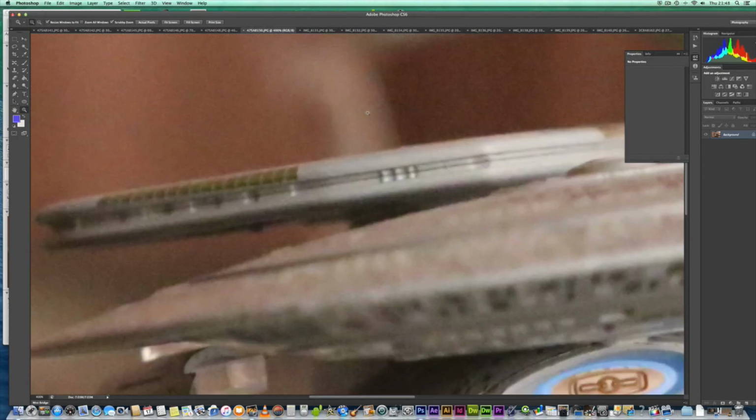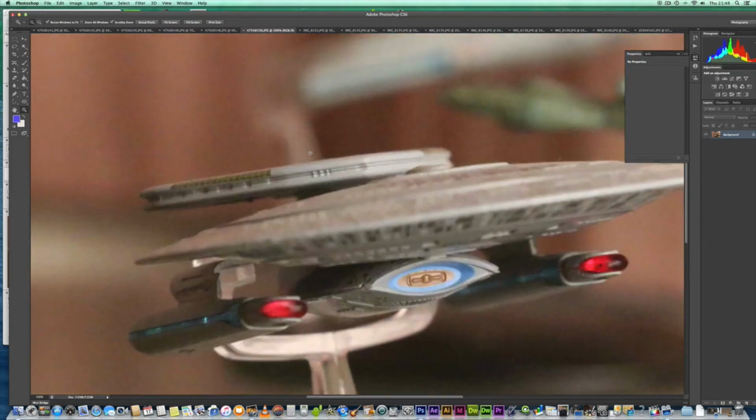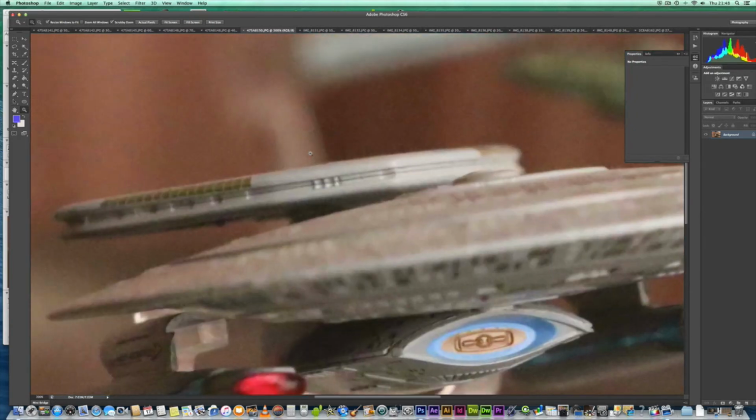So we're maxed out at 16,000 ISO. Let's just fit to screen so you can have a look at it. Looks very similar to the 90D in terms of the noise we're seeing. I just don't think it's quite as bad, and maybe the pixel count being lower is actually helping the 7D Mark II out here.